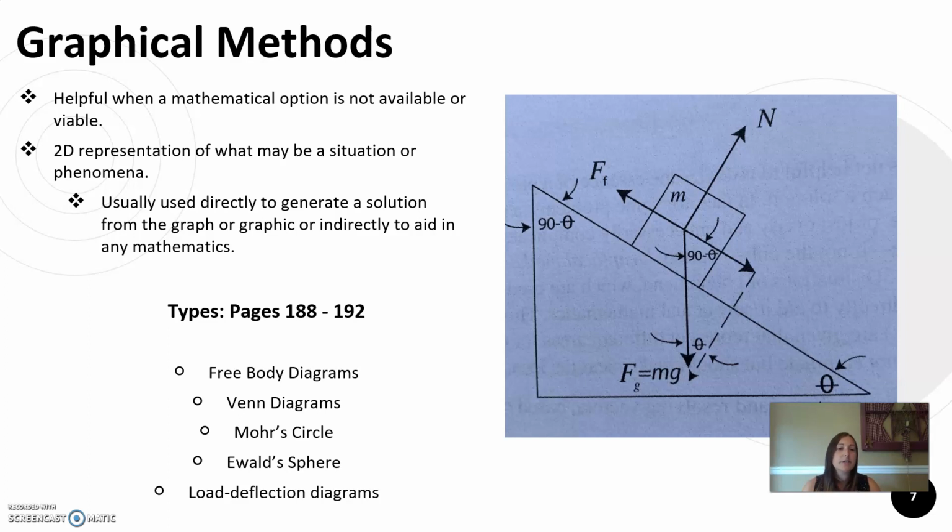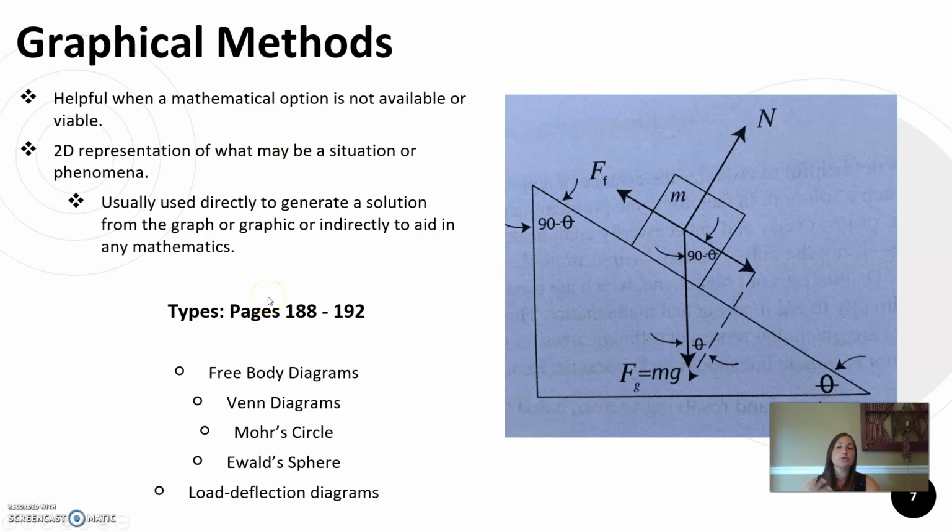That's something that's really hard for students. If they don't have a visual of all of the forces acting on the object, they often forget forces and then don't calculate the acceleration right. So graphical methods like this are very helpful to see a whole picture and to see pieces that the student, or really anybody, may not see unless they actually had this representation.